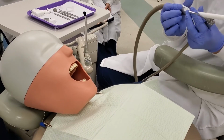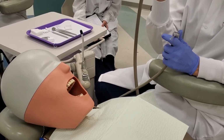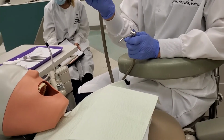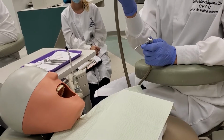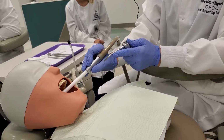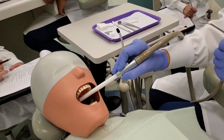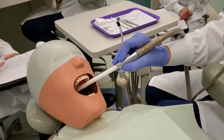Okay, so hold the HVE control in the right hand, always using the palm-thumb grasp when retracting the tissue. Hold the HVE control using the pen grasp. Open the control valve. Place the HVE to clear the maxillary right area. So maxillary right is the pen grasp. Okay, so that's it right there. The HVE bevel edge is parallel to the tooth, it's pointed towards the back, and it's not touching the tissue.